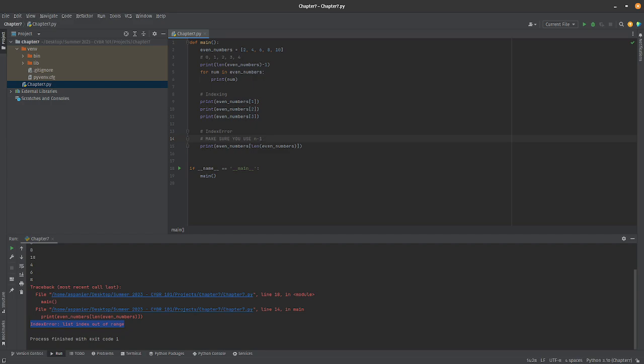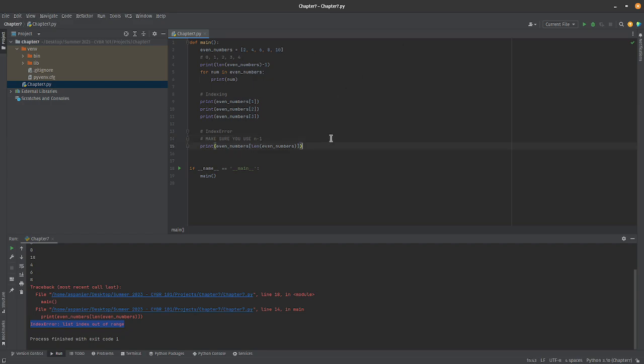So len gets you the number of elements, 1, 2, 3, 4, 5, but we start counting at 0, which means the top element is 4, which is 5 minus 1. If len gives us 20, the top index is going to be 19, 20 minus 1. So make sure you remember the n minus 1. And then you go 0, 1, 2, 3, 4, 5, 6, 7, 8, 9, all the way up to 19. Then you can grab those, print those out, do whatever you want.